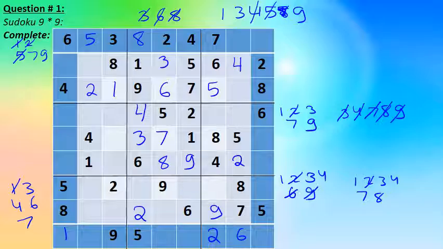We move to 4. How many choices does 4 have? 1. It's between 2 and 1. Yes, we have 4. Now 6. How many choices does 6 have? 1 choice. It's between 2 and 5. Now 7. It cannot be used in the second line. Yes. So here we have 3. Okay. Now we move to the last box. What is it missing, Lua?